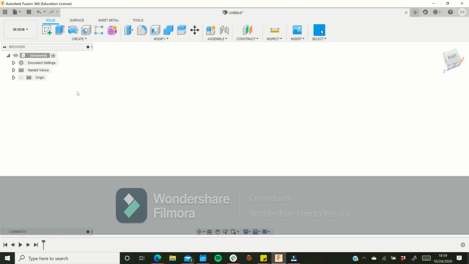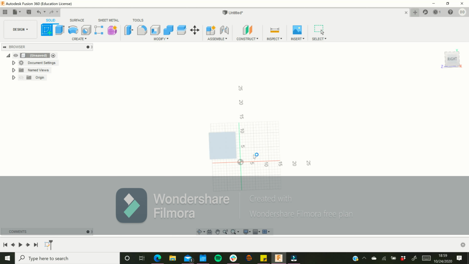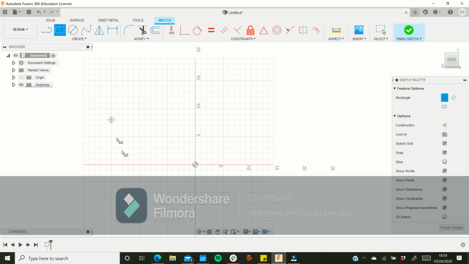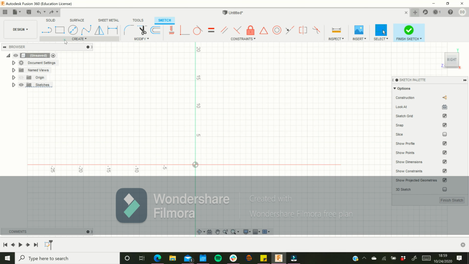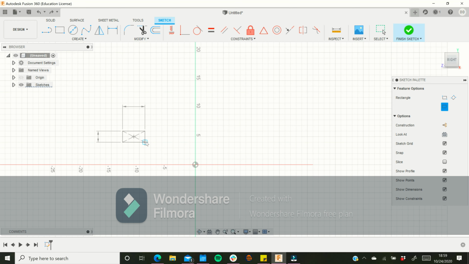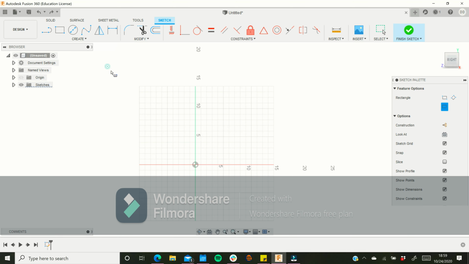And now we can make the little part that had been part of the curriculum for this. So same thing as before, make a sketch off of this plane, and we're gonna make a car. So first of all, just gonna make a nice rectangle, like that. Actually, you know what? Let's make a center point rectangle, because I want the rectangle to be centered on the origin. I'm making a mess out of this, I'm sorry. So center rectangle, click on the origin, just drag it out. Let's say I want it to look like that.